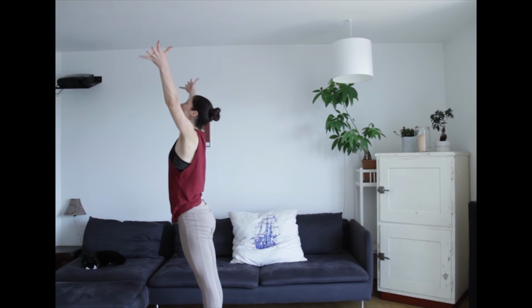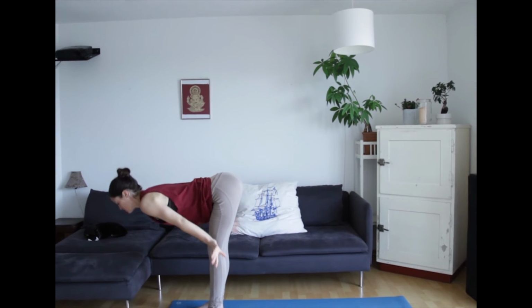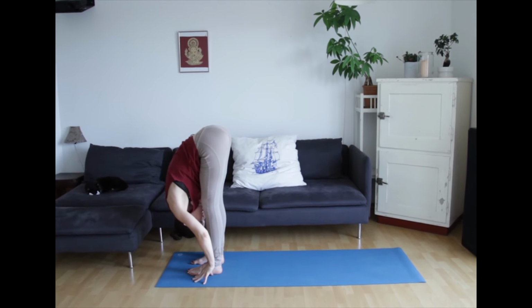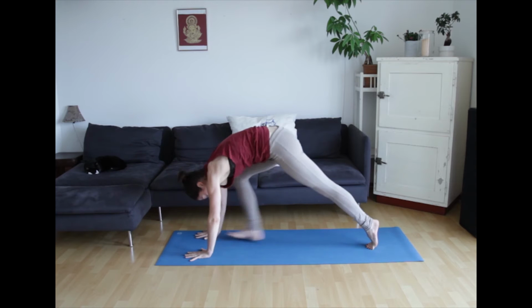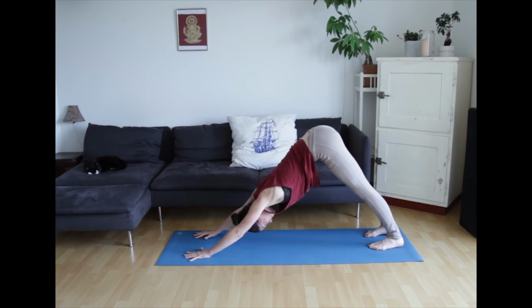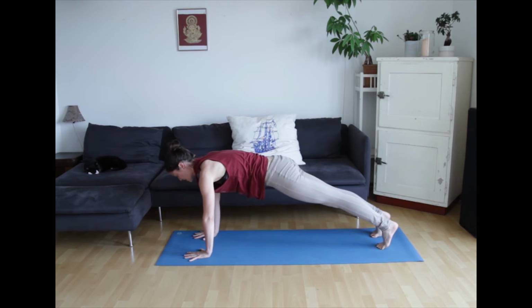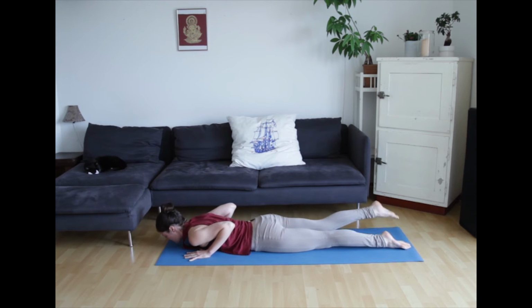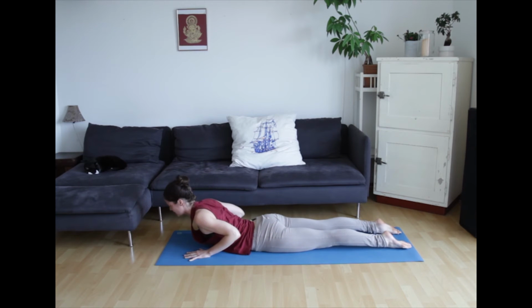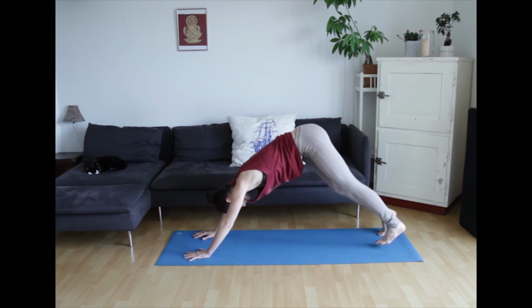Inhale, arms up. Exhale, forward fold. Inhale, step back with the left. Exhale, right. Inhale, forward plank. Exhale, all the way to the mat. Inhale, lift in cobra. Exhale, downward facing dog.